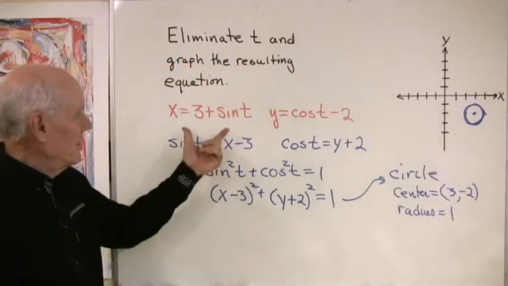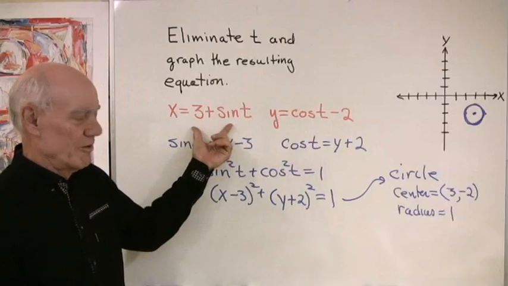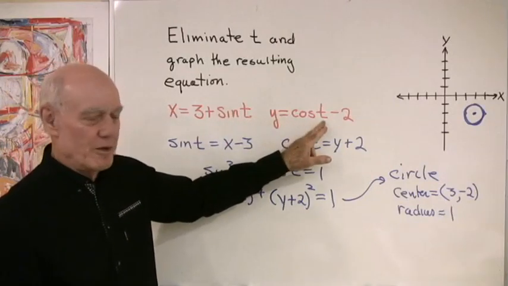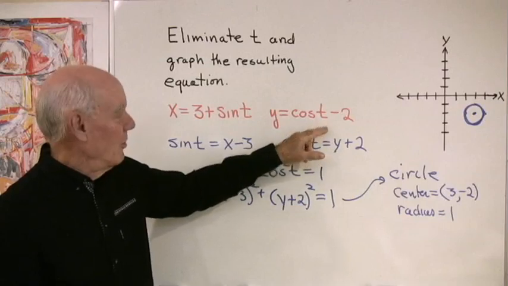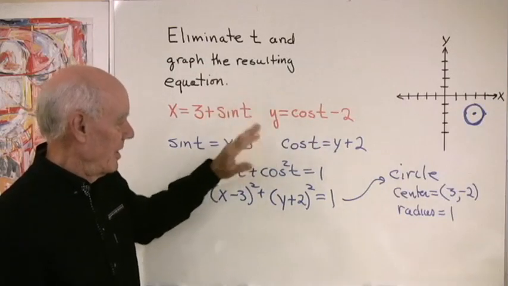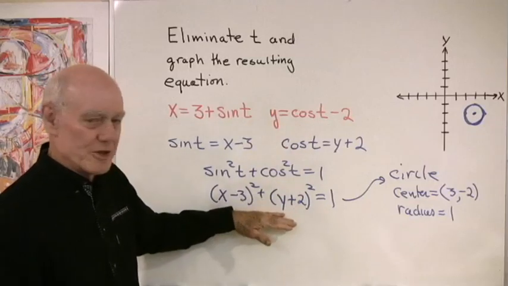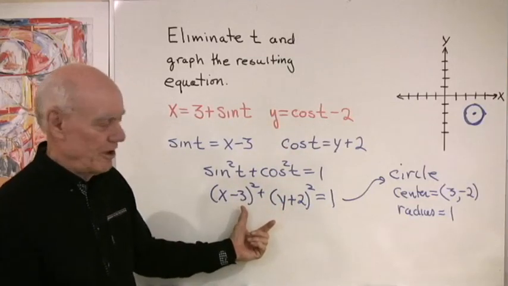So you can see these equations that involve trigonometry and parametric equations with that third variable or parameter t, we can use our knowledge of algebra and our identities from trigonometry to take these two equations, write them as one equation that has only two variables.